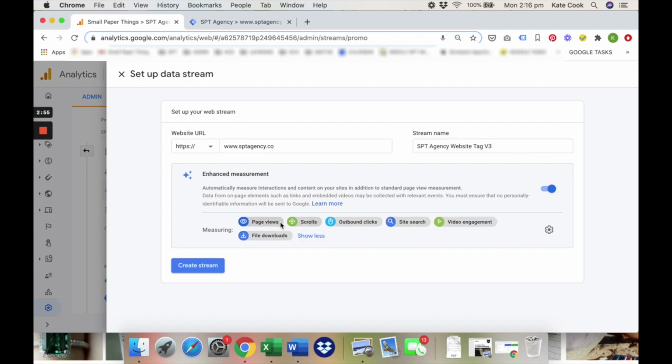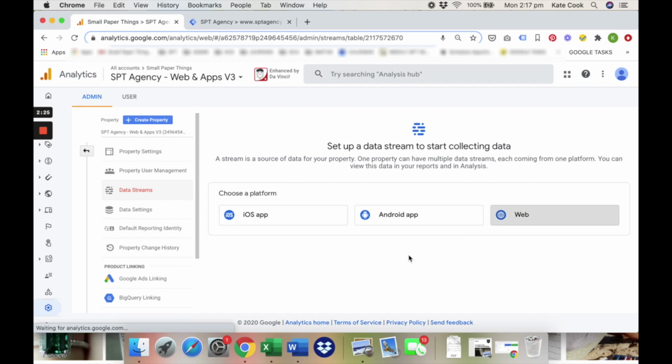Alrighty, now look at all of these things that GA4 is going to give us and start tracking automatically, you guys. Our tagging experts won't need to be quite as involved unless it becomes a little bit more complex now, which is really great use for businesses everywhere. We're going to be able to get more data at our disposal without having to pay experts necessarily to implement, or we can still reallocate that money to having them turn that data into insight for us. So a great thing all around for data people everywhere. So let's create that stream.